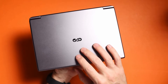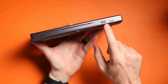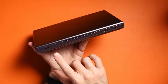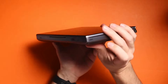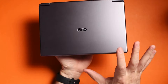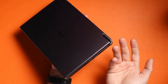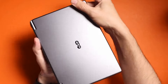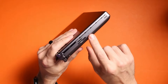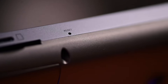Before we get deeper into what this handheld can do, let's get acquainted with it. On the bottom or front-facing portion, you have a power button that doubles as a fingerprint sensor, so you can use that to unlock your device. There are two downward-firing speakers, plus two more on the right and left sides, which creates a kind of faux 3D audio effect — pretty awesome. Then you have two USB 3.2 ports, and on the other side, a micro SD card slot as well as a regular SD card slot. And there's a tiny pinhole you can use to reset the entire handheld.